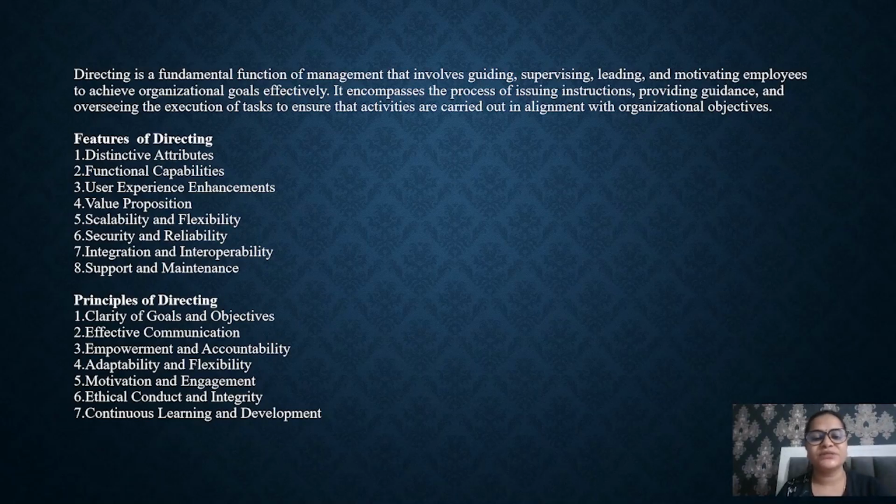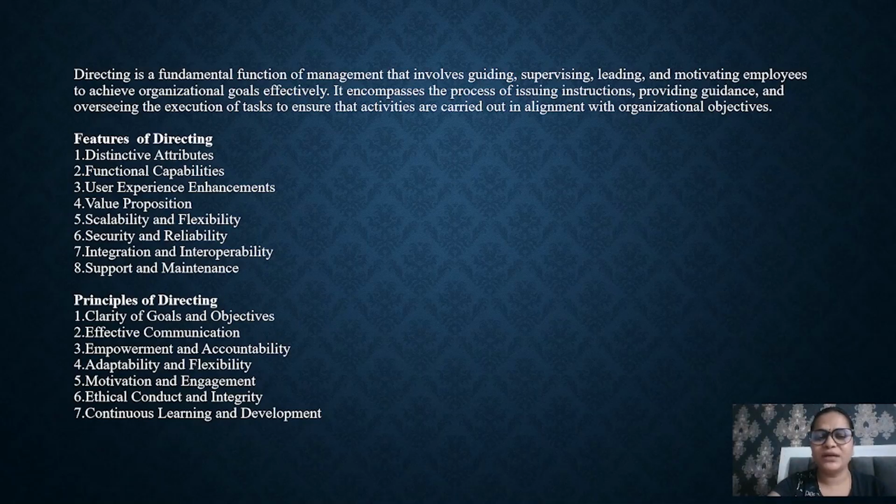This principle emphasizes the importance of ongoing personal and professional development for the managers as well as for the employees. Directors, or the one who is giving the direction, should encourage a culture of learning, a culture of experimentation and knowledge, by sharing competencies and building the adaptability of the employees. This principle invests in training programs, mentoring relationships, and learning opportunities that support career growth, innovation, and we can say organizational resilience in a dynamic business environment, right?